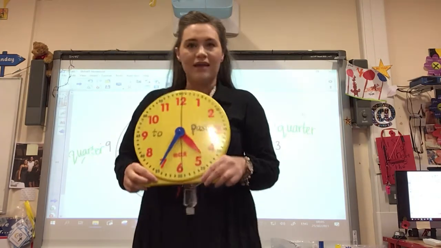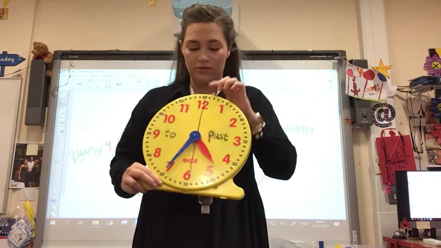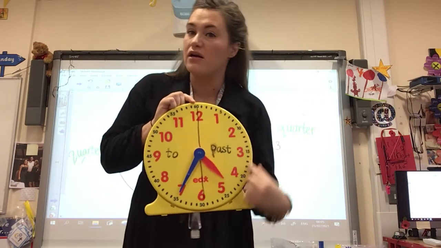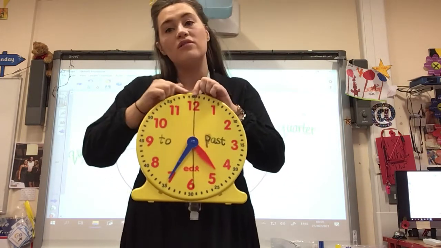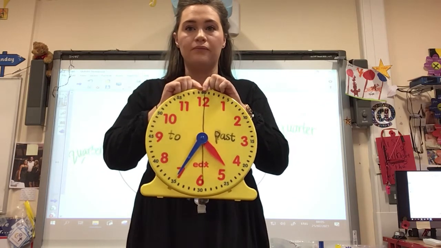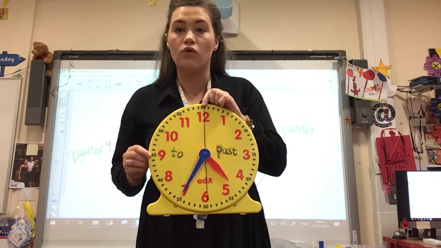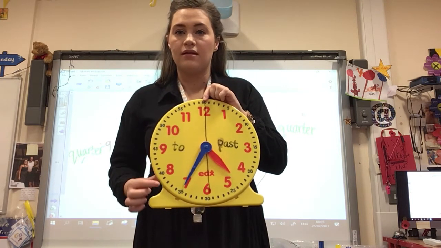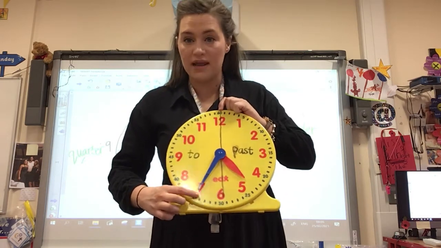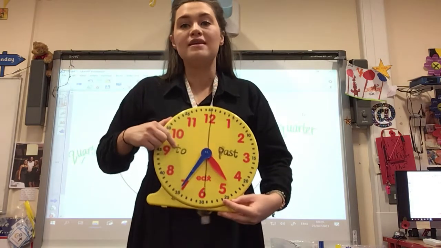Now, I always say don't count anti-clockwise on a clock, but I'm going to break my golden rule today, okay? I'm going to start from the o'clock, just like we did with past, and we counted down this way. We're going to do the same, but we're going to do it on the "to" side, okay? So we're going to go 5, 10, 15 or quarter, 20, 25. So here we've got 25 minutes to 5, because we're looking at the next hour.